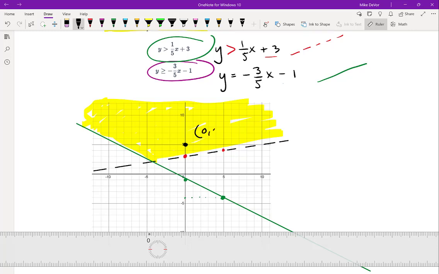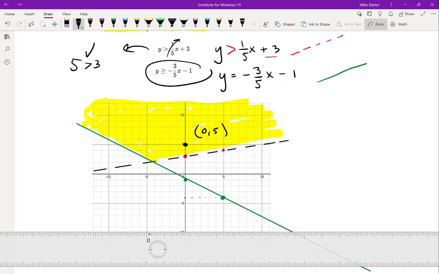What is that? 0, 5. You can check just to make sure that you're doing this all correctly. If I put 0, 5 here, so y is 5, is 5 greater than 3? Check. That's good. But now it has to also do that. Is -1 less than, what's my x value? 5. Yes, and that's true too. So that would work.